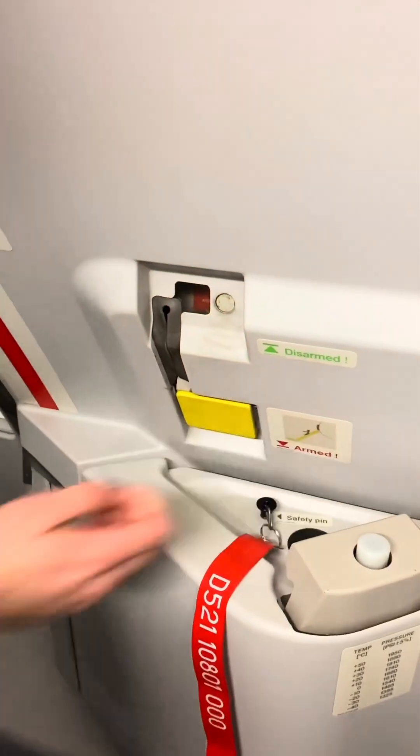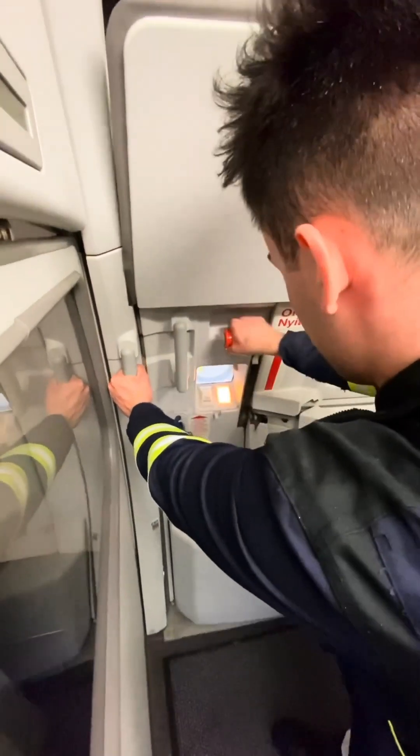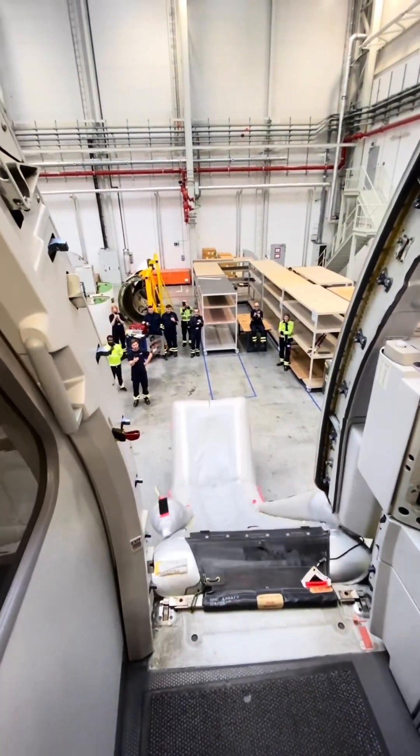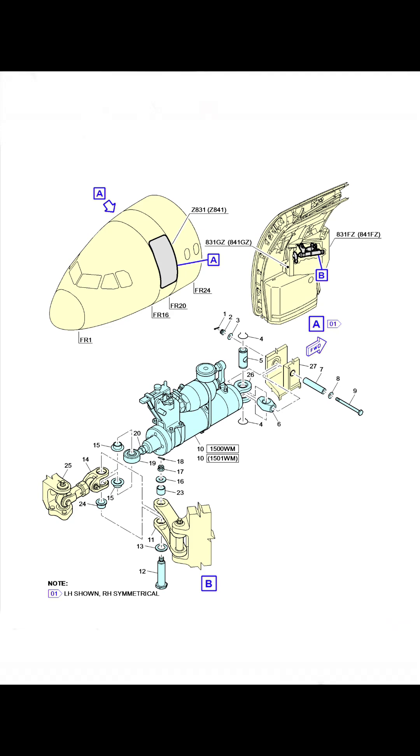The unit also serves as an emergency opening device. It is preloaded to almost 2000 psi, and when you need to rapidly open the door during an emergency evacuation, that door is going to swing open right away — just like that — to make sure you get out as quickly as possible. The slide will deploy as well. The slide is connected mechanically via a girth bar at the bottom of the door. When the slide is armed via the arm handle, it will affect the gas cylinder attached to that door.